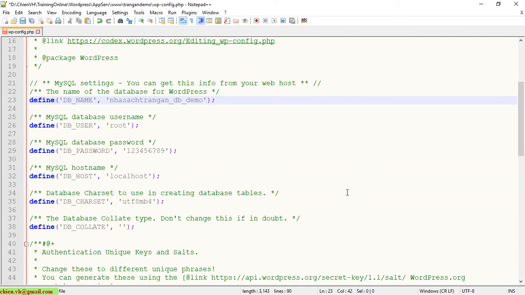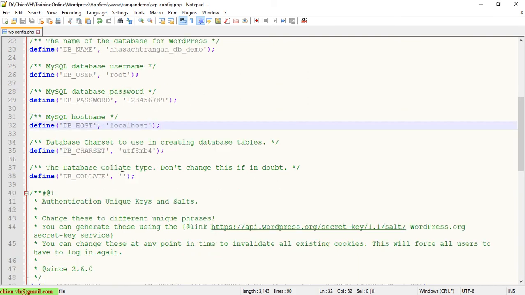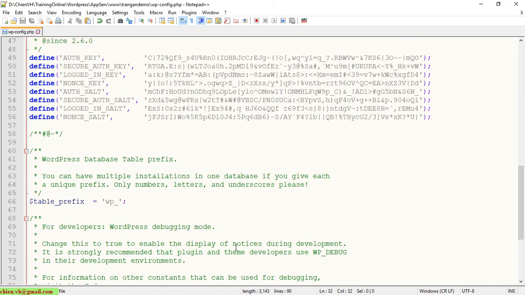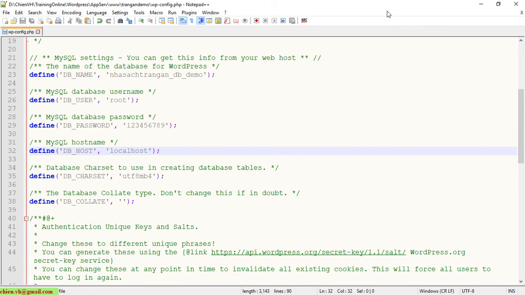After that we have to provide the database account, and because for now I'm using the same server, I don't need to replace the account information. I will keep the same username and password, and the MySQL host should be localhost. Keep it for now, and keep everything else by default.